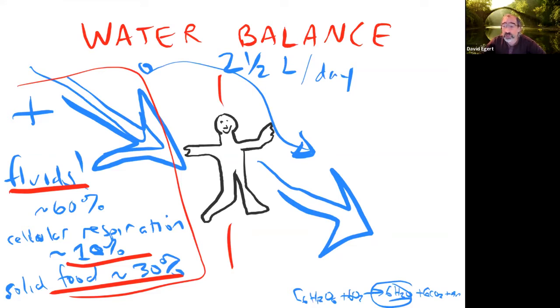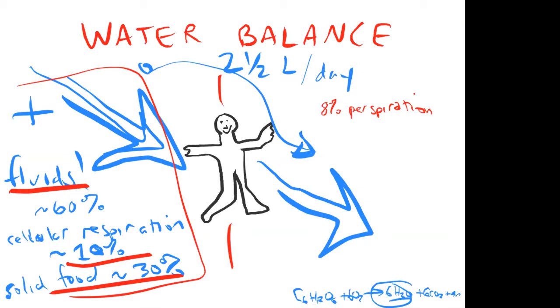What's going to be the majority of the water you lose every day? Sweat. Actually, not sweat. I mean, it depends if you're in some super hot place. But you do lose through sweat, but in fact, I have here like 8% perspiration. Obviously, that number is totally made up because it depends how hot it is outside and all that. But in general, the amount of water you lose through your sweat glands for temperature control is not the major place you lose water. We just talked about exhaling, that was in the lab, through exhalation and through urinating.